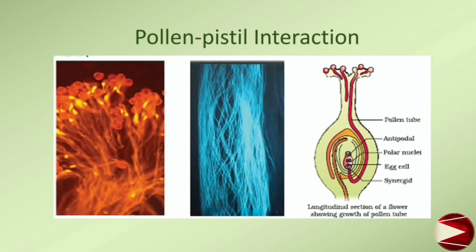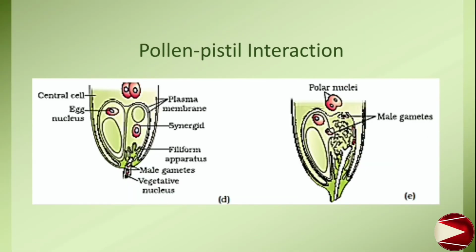The pollen tube, after reaching the ovary, enters an ovule through the micropyle and then enters one of the two synergid cells through the filiform apparatus of the synergid cells. This whole event, starting from recognition of pollen grain till the pollen tube reaches inside the ovule, is called pollen-pistil interaction. The pollen recognition process is very significant for plant breeders to manipulate, especially in case of incompatible pollinations, to get desired hybrids.